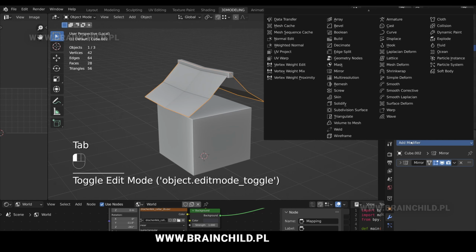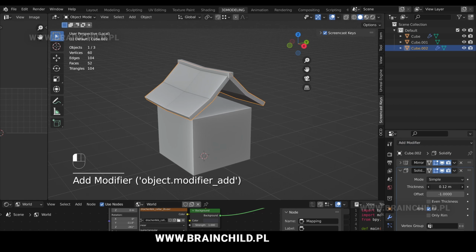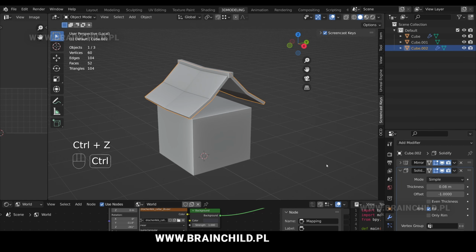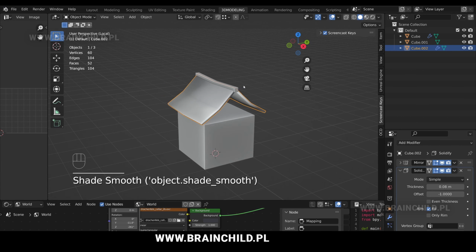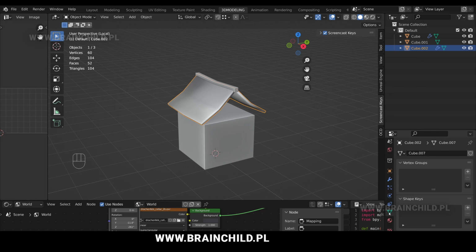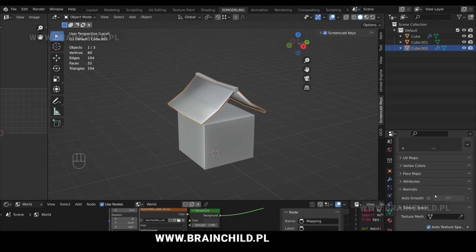Go to the modifiers tab, add a new solidify modifier, change the thickness, Tab to switch to the object mode, and then right click and shade smooth, and then go to the object data properties tab and then auto smooth.